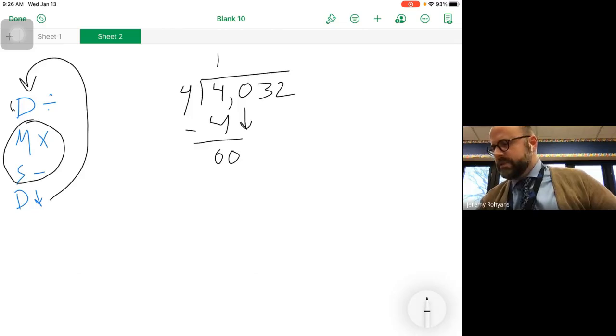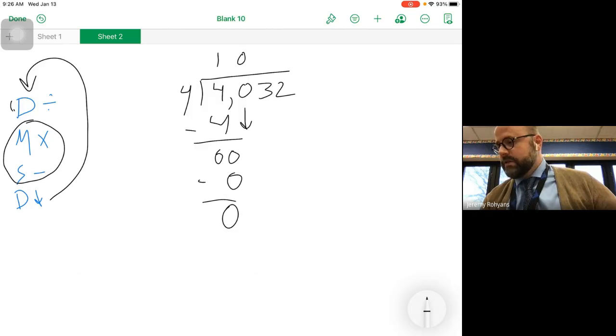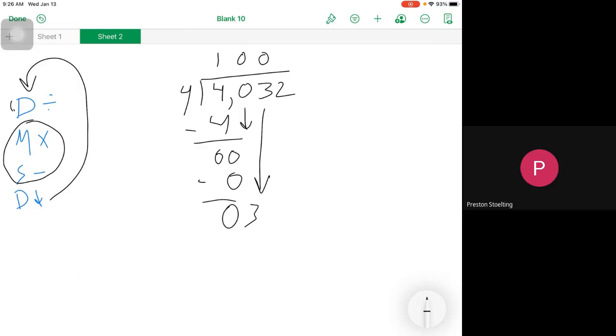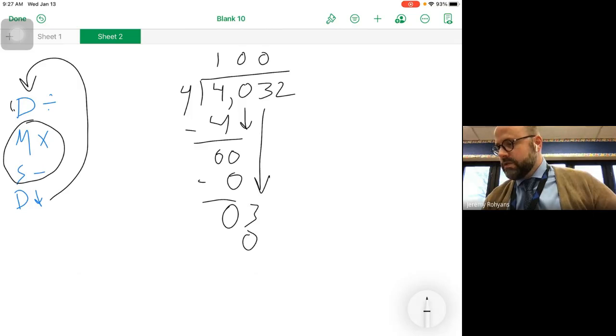Yep, exactly. That's what you do, because you are still following the steps. You're not skipping ahead and dropping any numbers. You're not trying to make it work. You go, okay, 4 goes into 0 zero times, so I'm going to put a 0 up here, and then you multiply and subtract. 0 minus 0 is 0. Then you drop the 3. How many times does 4 go into 3? 0 times. So you put a 0 up there, and you still do the same process: multiply and subtract. 4 times 0 is 0.